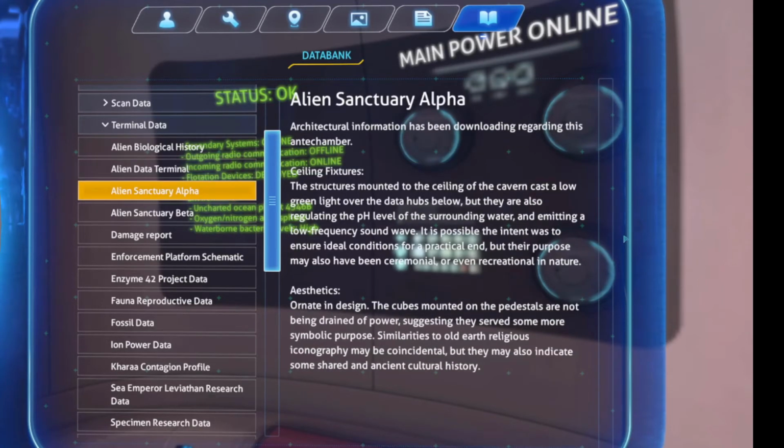Alien Sanctuary Alpha. Man, I'm gonna get lightheaded doing all this reading. Honestly, all this is available on the website anyways, but I'm already committed to this bit, so I'll continue forth.